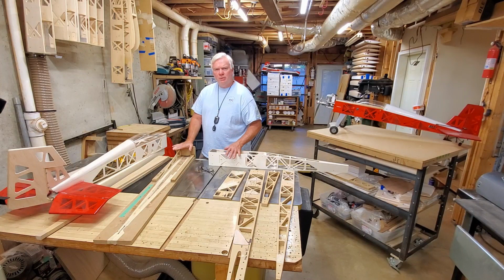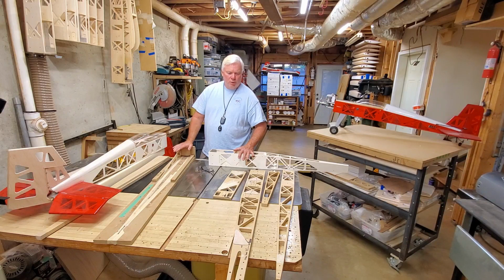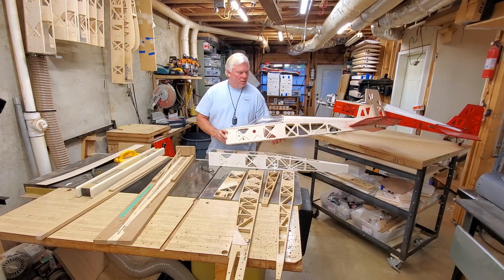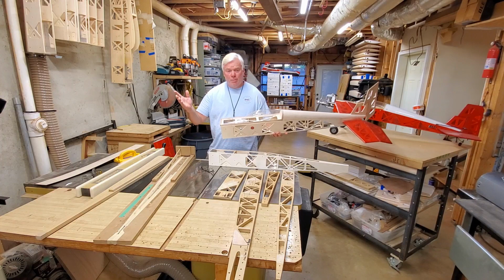You may be asking yourself by now, why in the world would I remake all of these parts if I've already got them? Well, one of the beautiful things about designing and making your own planes is that if you see something you want to modify along the way, it's easy enough to do. The jigs are easy to make, the MDF is cheap, and of course the Lite Ply is cheap as well.